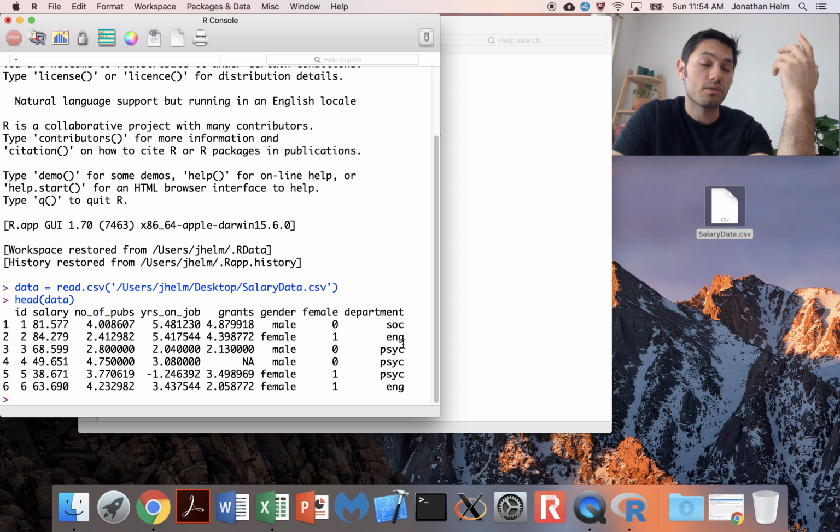And the subset function is an extremely useful function for doing that. I'm kind of going a little bit further with continuous variables, like salary, for example. Maybe there's a range of people that I want to extract out. Maybe I want to extract out everybody who's making over $80,000 a year, so everyone who has a value larger than 80 on the salary variable. Or maybe for number of publications, maybe I want to extract out everyone who has more than, on average, 5 publications a year. Okay, so conceivably there are different ways of thinking about this. There are many reasons why we want to subset the data. And so using the subset function gives us an opportunity to create those subsets.